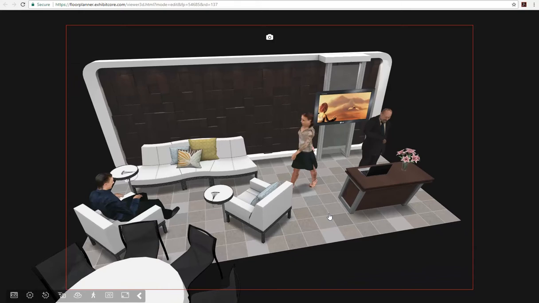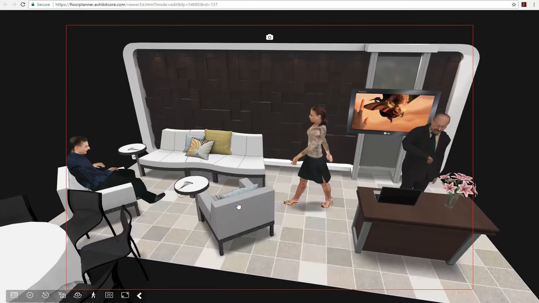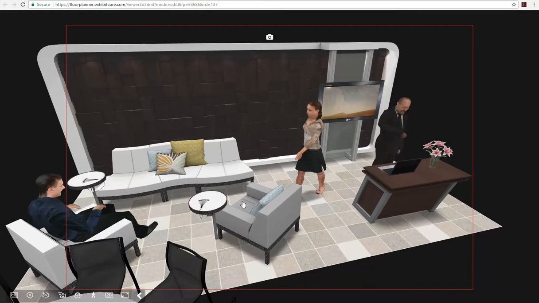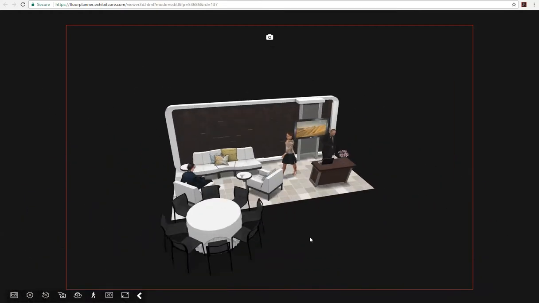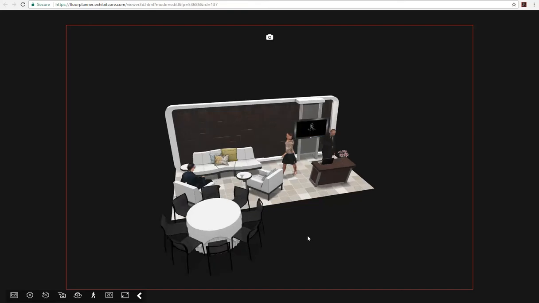I am going to zoom in to my view. Sometimes you can do this, but it is not going to look that good in thumbnail view.